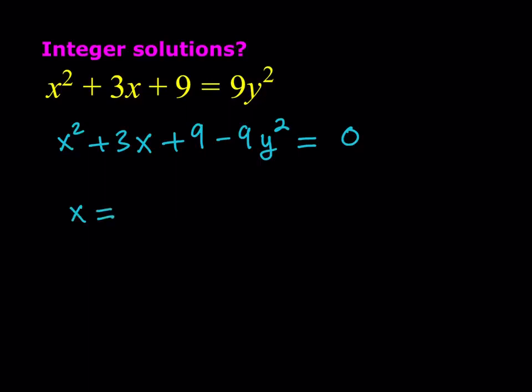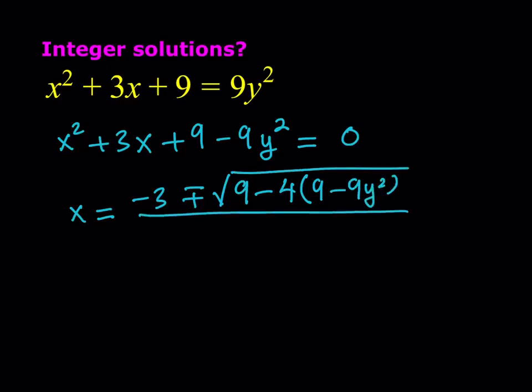So for that purpose, I'm going to write the quadratic formula from an x perspective. x is going to equal, and by the way, y is considered constant. Therefore, negative 9y² is also constant. So that's our constant term. Negative b plus minus the square root of b². In this case, b would be the coefficient of x, which is 3. b² is going to be 9, minus 4ac. a is 1, c is the constant, so it's just going to go inside the parentheses. Divided by 2a, which is 2. Let's go ahead and simplify this.